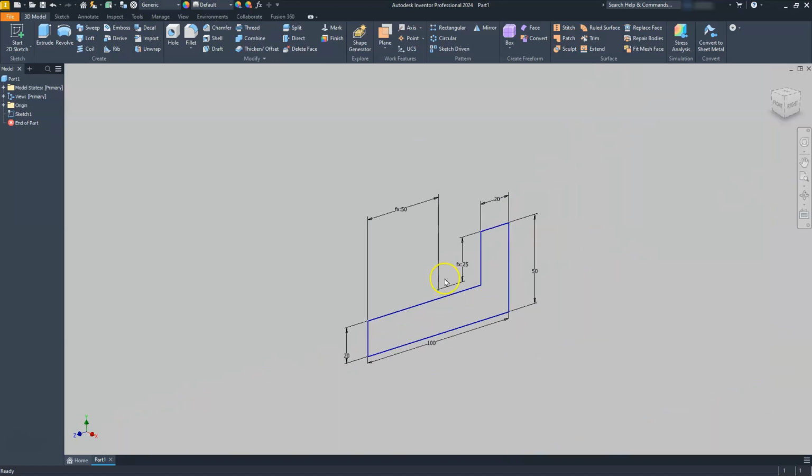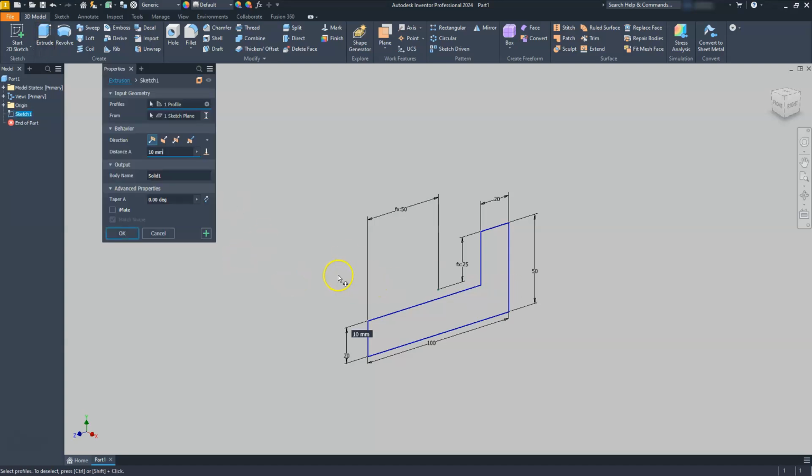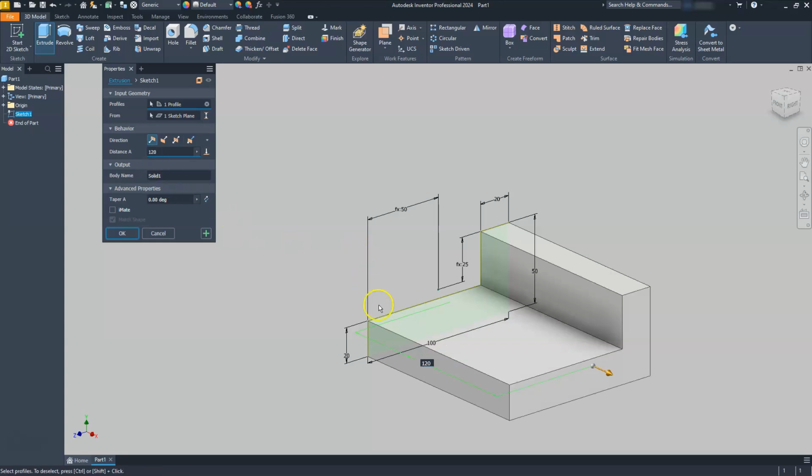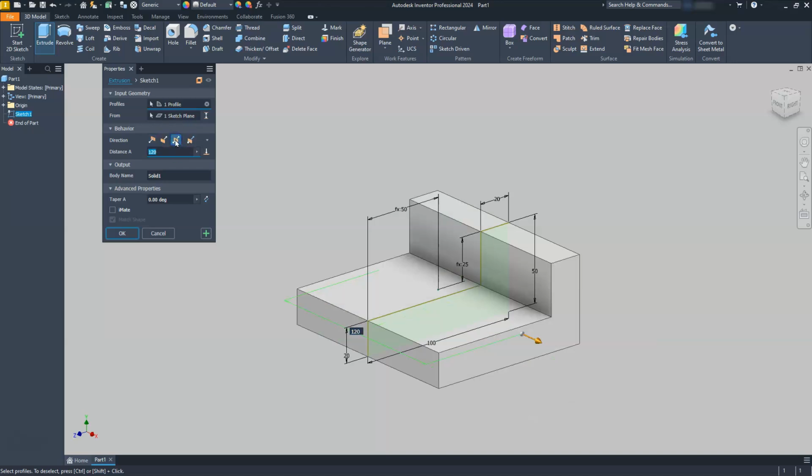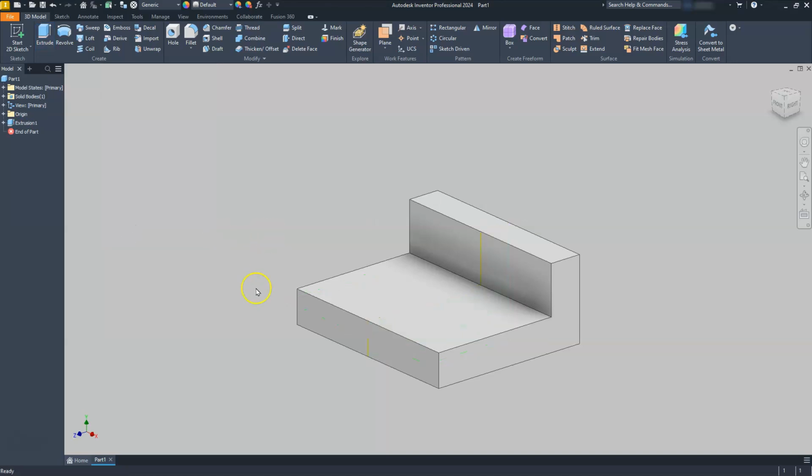I'm going to zoom the extents again. Zoom out a little bit more. Let's choose the extrusion. The overall length and width of this thing should be 120. So you're going to see that when this comes up, it's going to be coming to one side. I can pull this handle here and give it the extrusion that I want. But the more accurate way of doing this is to come here where it says distance A. I'm going to type in 120, and I'm also going to make this symmetrical about the center here. So I'm just going to click this icon here. It's going to make it symmetric, and I'll hit OK.